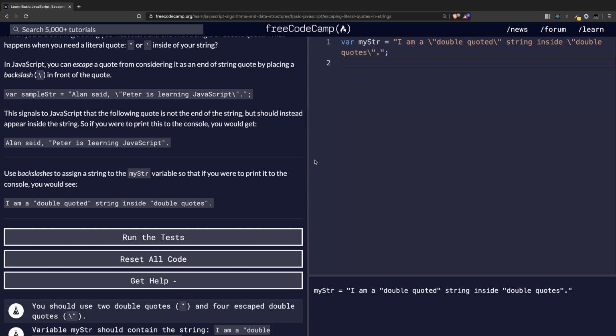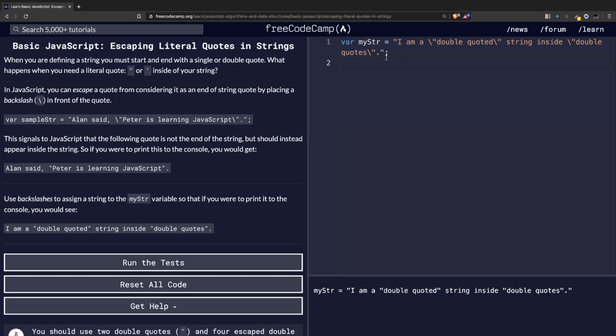One trick I wanted to show you is that we need to escape the double quotes here because our string is declared with double quotes. But we can use the single quotes to declare the string, and then we don't have to escape the double quotes inside. Let me show you what I mean.